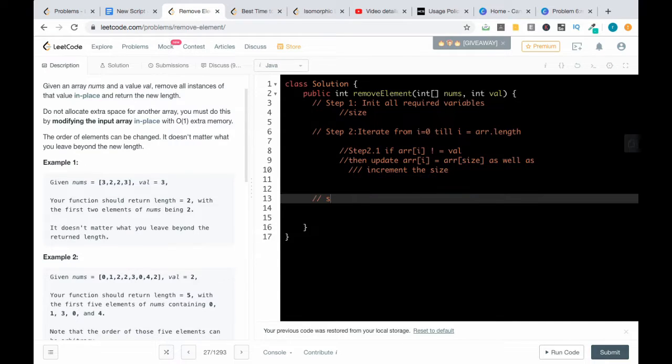And finally, step 3: return the size. Let's see how this works.